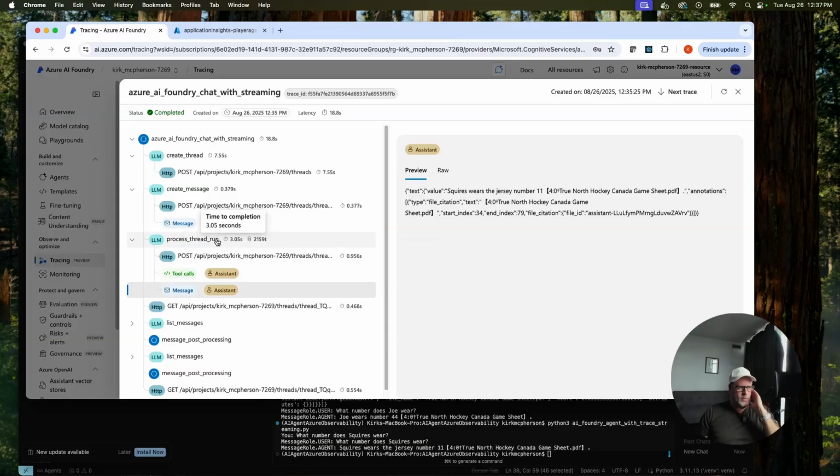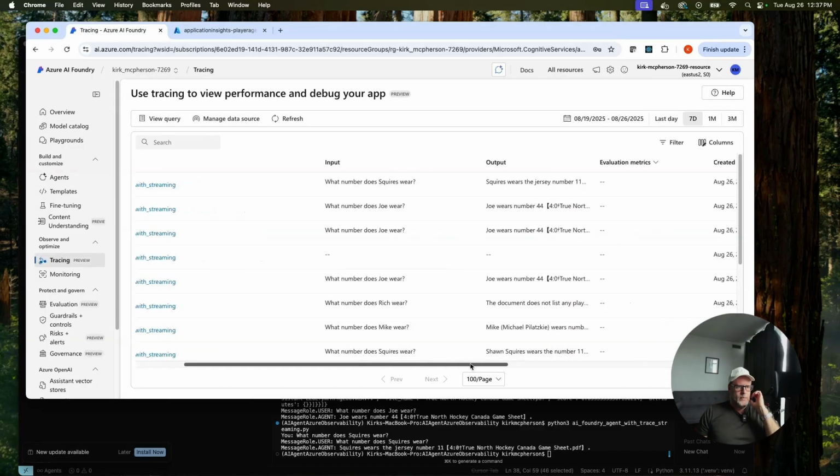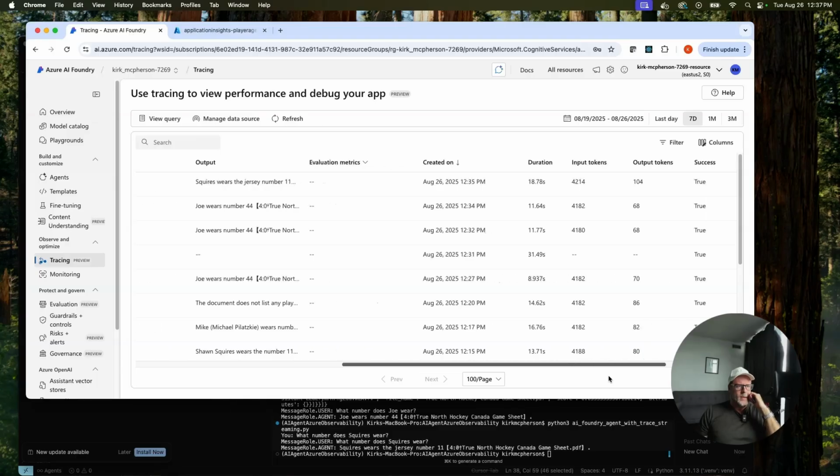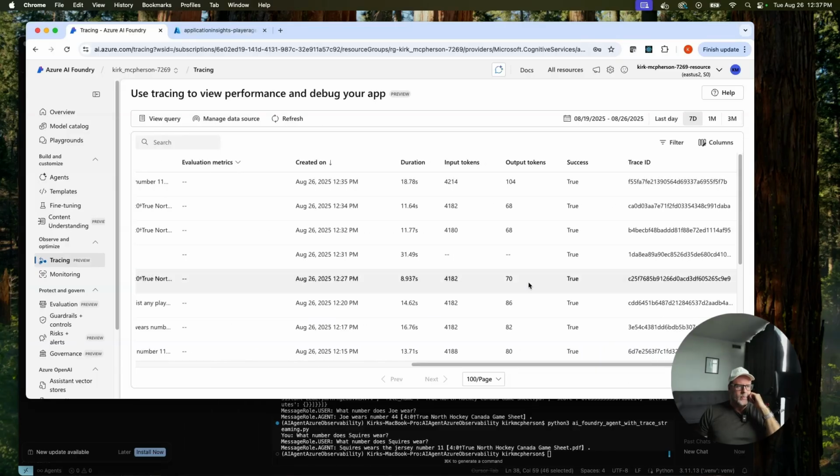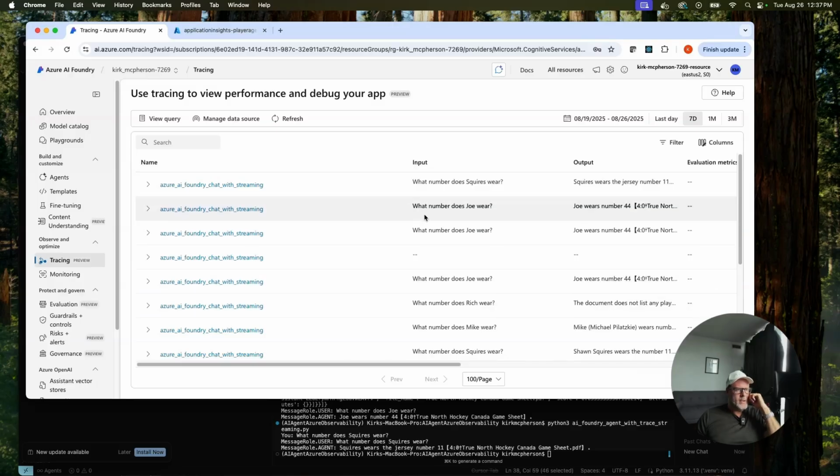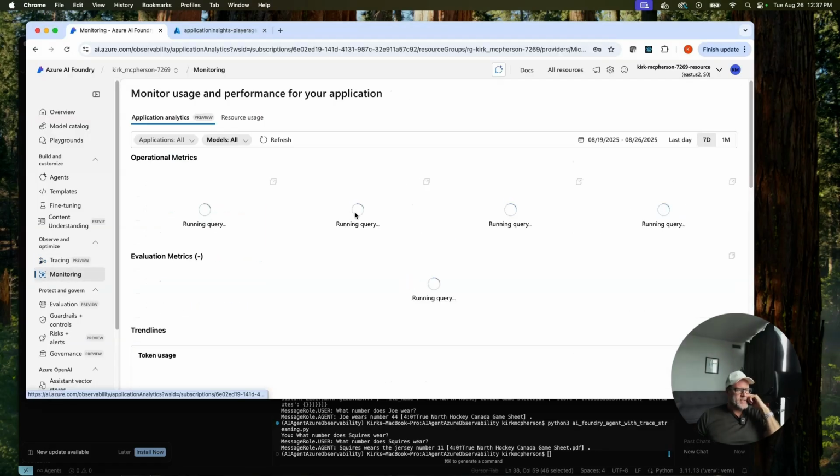This is important because we want to start changing this and adding more documents. We want to see how long it takes, and how big our tokens are as well. I didn't really point that out, but we can see in our more metrics here, our input tokens and our output tokens. So this stuff will start adding up. This is more debugging that we should be doing. If you think about a larger program with lots of streaming, this is stuff you want to start thinking about. And of course, this is being monitored.